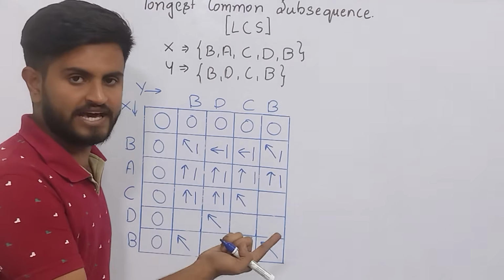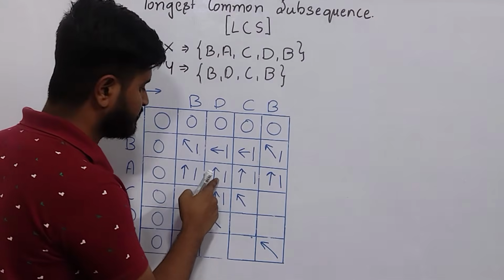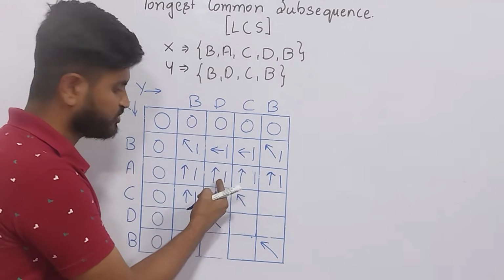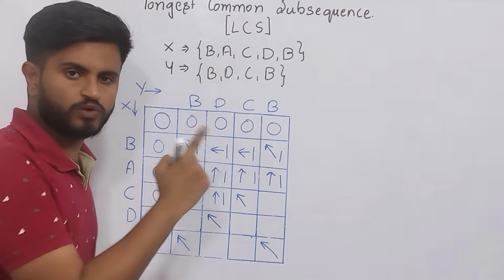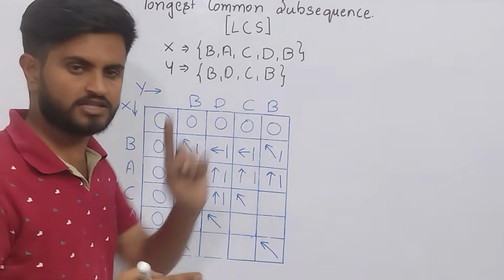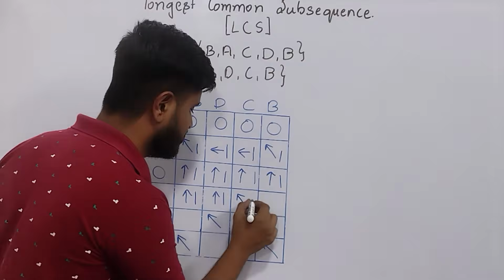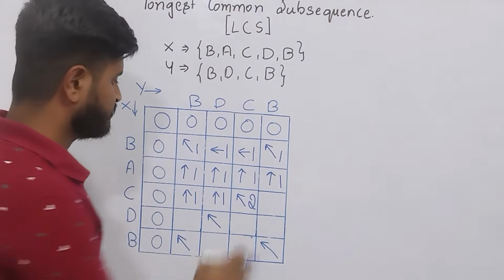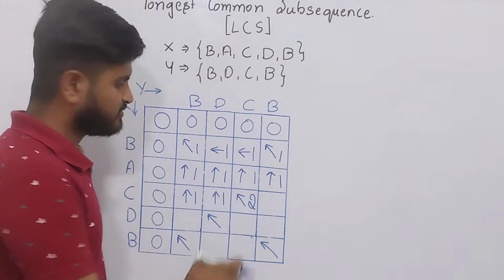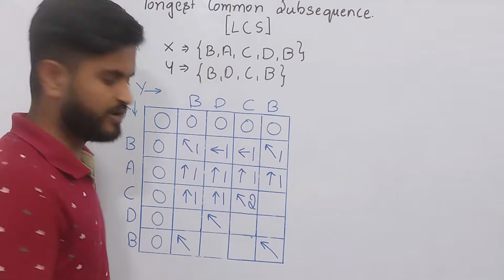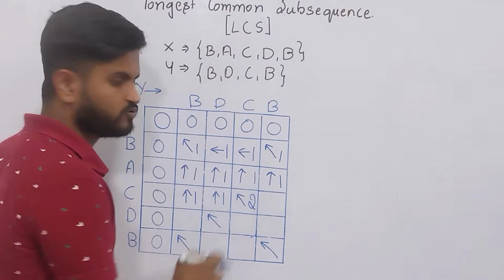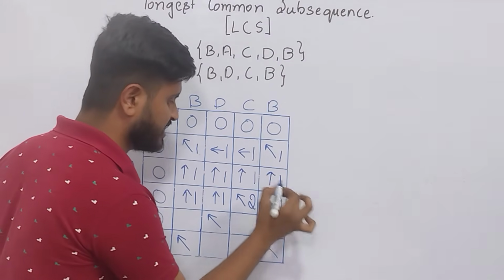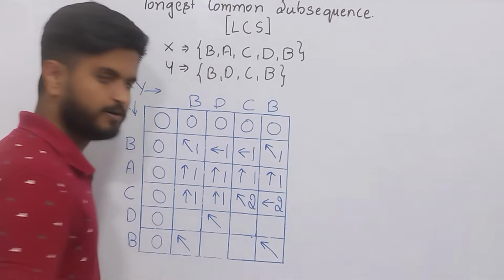This is a tilted arrow. When the tilted arrow is showing a value at the tilted position, here it is showing 1. What I must do? I must add another 1. 1 plus 1 will be 2. Now, here I am in the empty box. Left side and upside if you compare, left side is 2, upside is 1. So you will be taking the bigger element 2 from the left side.